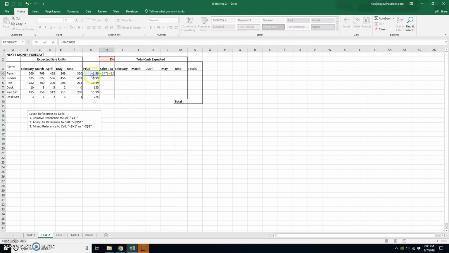Right now we are multiplying the price by the sales tax rate, which will give us the sales tax per item depending on their price. This is again relative and absolute referencing. So let's use a similar format. I'm going to copy these down to here. Just a formula.